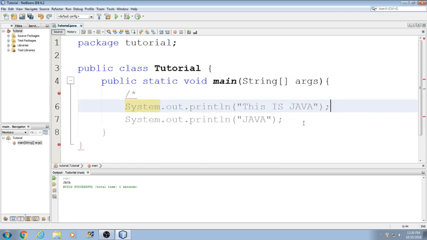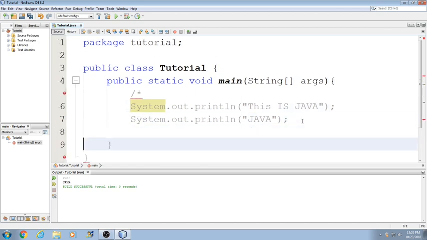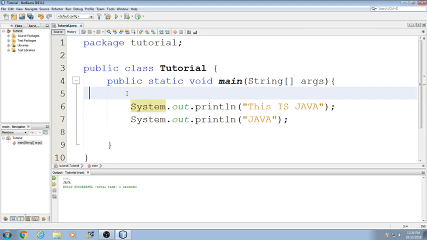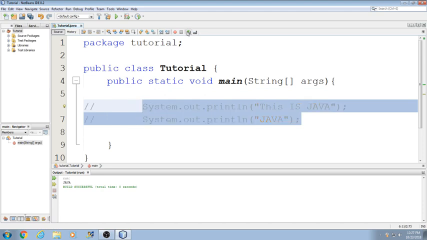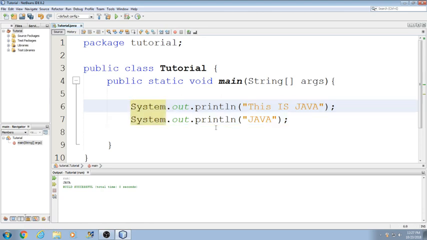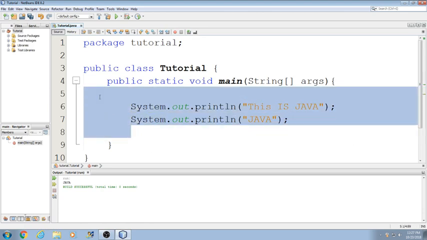And last, just to wrap this video up, this is just the Netbeans run, other IDEs will do the same. If I highlight these 2 lines of code and press this little button right here, it should be on your default comment, it automatically puts comment blocks right there. So that's the way to quickly comment and uncomment if you want to have an entire section of code commented out without having to type it in manually.